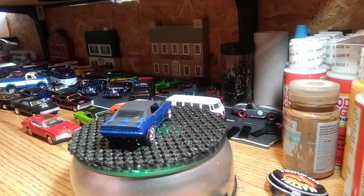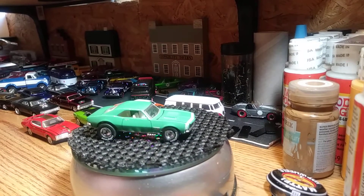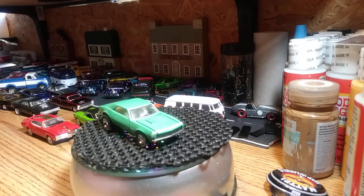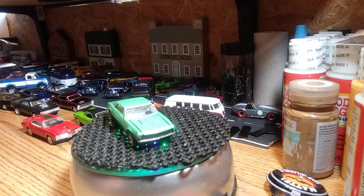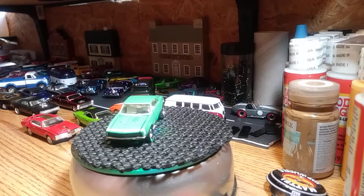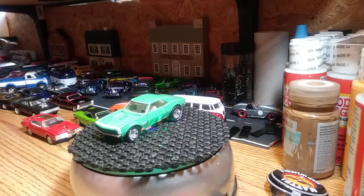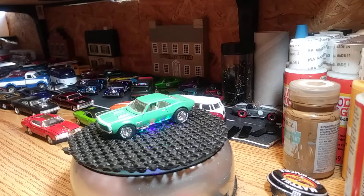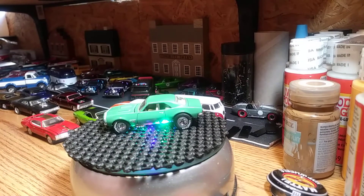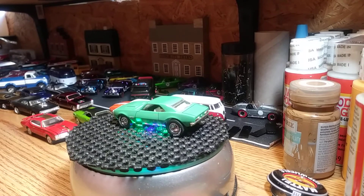Dropsy, dropsy — it didn't hurt it. All right, we're going to set that '69 off and put that '67 up there. All right guys, this is my challenge to you. Let's do a muscle car challenge. I hope some of you guys do this. I love my muscle cars. I don't care what they are — they can be a Ford, they can be a Dodge, it can be Mopar, whatever. It does not matter. A muscle car is a muscle car, and I don't care what brand it is. These things are sharp. I like them all. I've collected all kinds of muscle cars. Y'all have a blessed day. God bless you. See you on the next one.